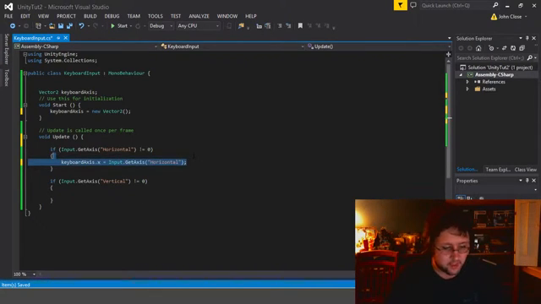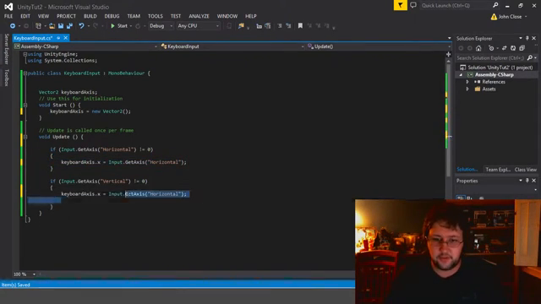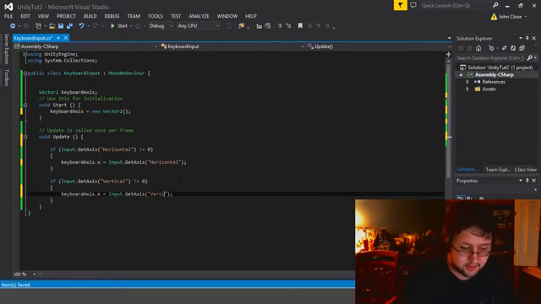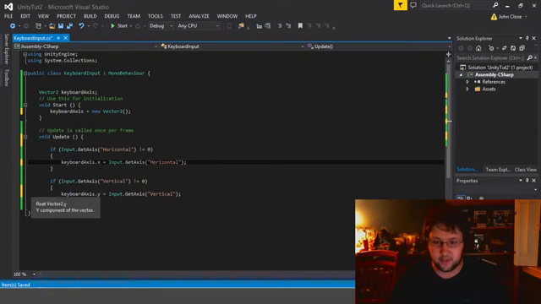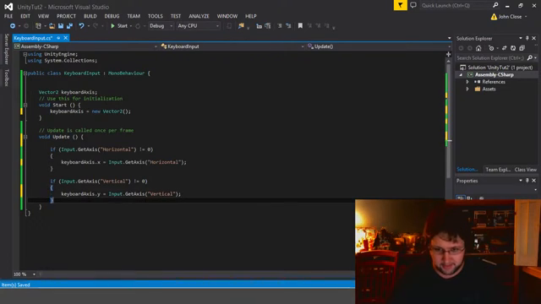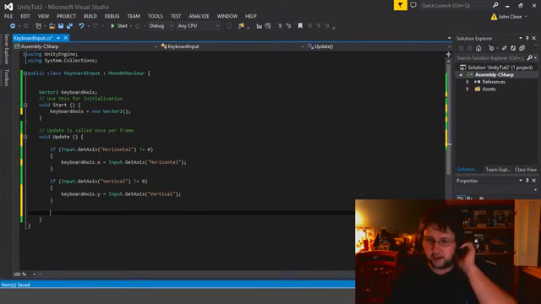Okay, so we're also going to do something very similar for this, but instead it's going to be vertical. That would be nice if I could spell, right? And then that's going to be a Y value. So keyboard axis X and Y are now set by the horizontal and vertical axes of the controls that we have specified, WASD or the arrow keys.